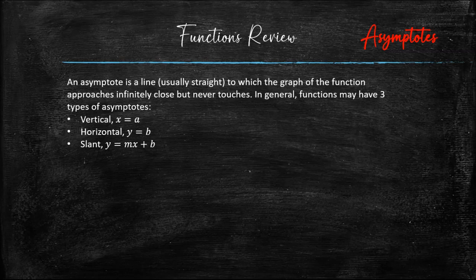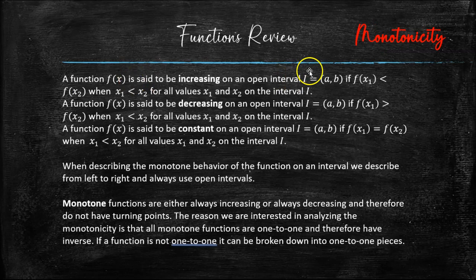All right. Given the graph of the function, you also have to be able to discuss its monotonicity. So monotonicity is the type of behavior that can be described as increasing or decreasing or constant. Here's a proper definition, but again, looking at the graph, it's pretty intuitive when it's increasing, when it's decreasing, when it's constant. And we always go from left to right naturally.